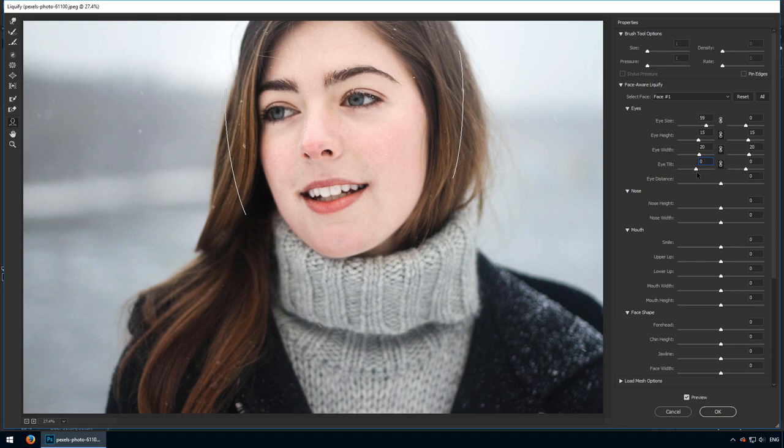On the other hand, the nose slider is something that produces dramatic results. Here, I'll decrease the height to about -30 and the width to about -50 or so. At this point, we've done quite a lot, and you might be wondering if you're on the right track. Well, we have a preview checkbox here at the bottom of this panel, but I prefer to use its hotkey, that's P. Since we're in a different workspace, you won't get the pen tool by mistake. Okay, so far, so good.